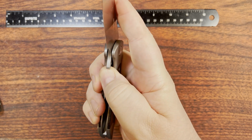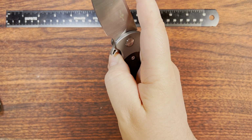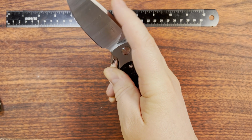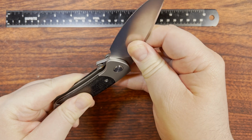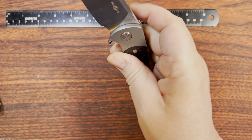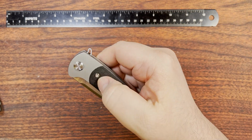And lock bar access is kind of annoying. And the flipper tab, because it curls down, does not overcome the detent. It just doesn't overcome the detent. They didn't put a detent ramp on there, which is probably good in this particular case, but still makes that fairly difficult to end up closing. So, it's an interesting design.